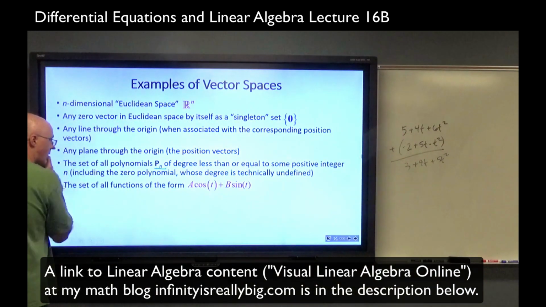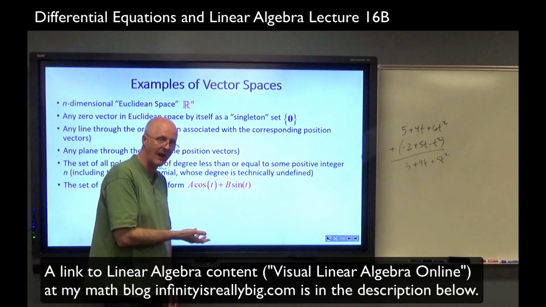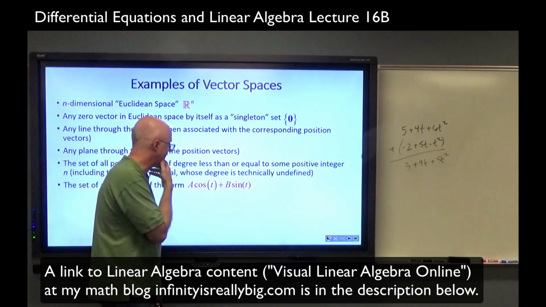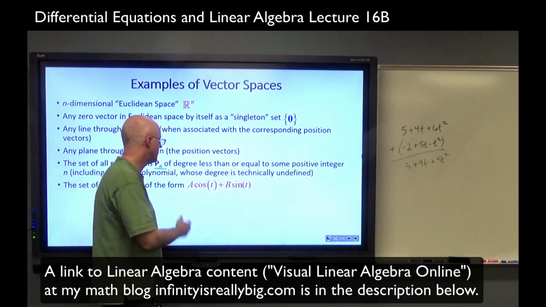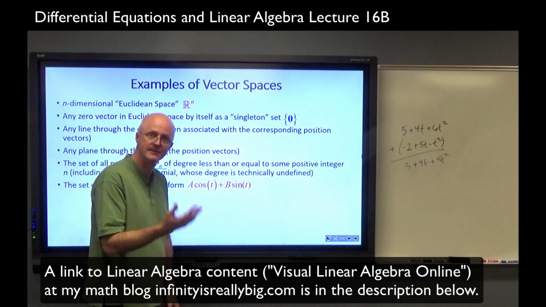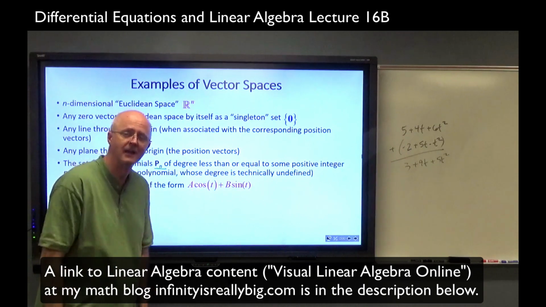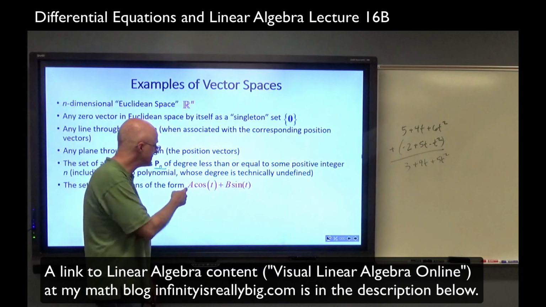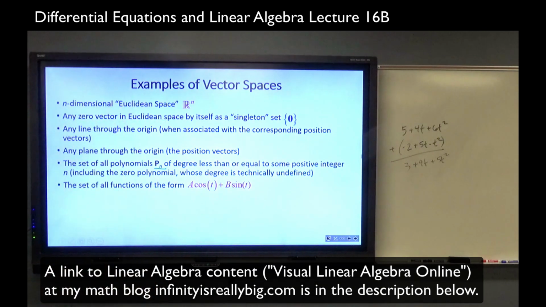The set of all functions of the form a cos t plus b sine t. And once again, you can think of this as functions that you can graph and find derivatives of and be solutions of differential equations. Or you can think of it as a purely algebraic object. You can add functions like this and you'll get another function like this, because you add like terms. You can multiply them by scalars and you get another function of this form. And addition of functions like this is commutative, associative, etc. It does satisfy all the properties. We're not going to take the time to do that, but maybe if a property is not clear to you, maybe you want to try to verify it. The zero vector, as a zero function, is an element like this because you can take a and b to both be zero to get the zero function as the zero vector for this vector space.